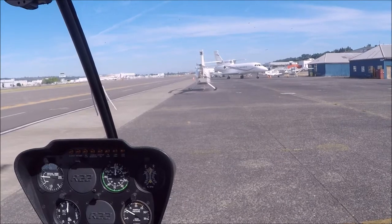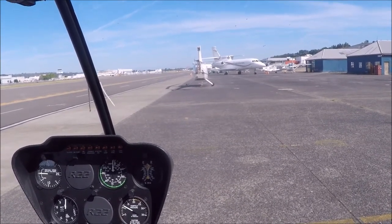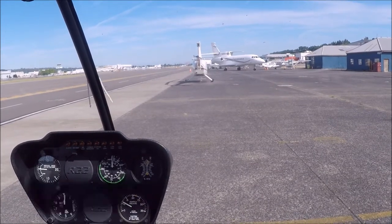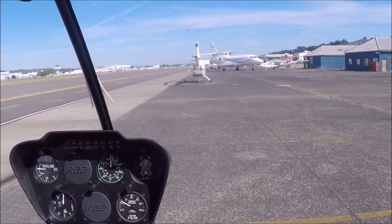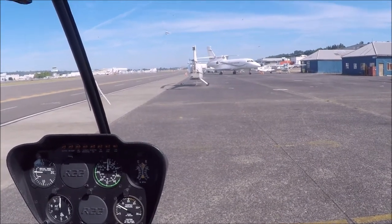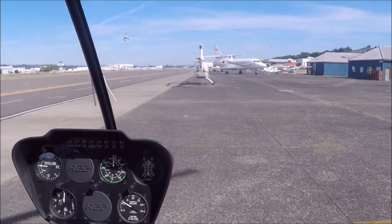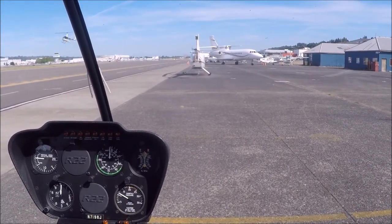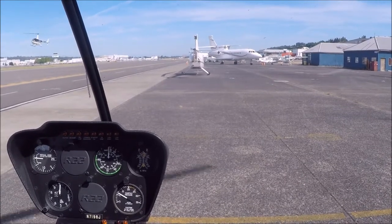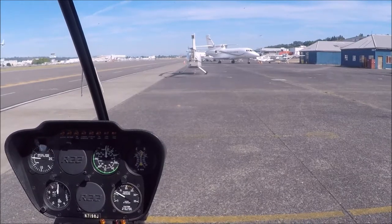Boeing Tower helicopter 7198 Tango runway 13 ramp at Alpha 8. Clear takeoff. Radio departure with Tango. We have company traffic in sight. With Tango, we have company traffic in sight. Of course, it can't. Boeing Tower helicopter 7198 Juliet H&W ramp, Rainier departure with Tango, and we have company traffic in sight.